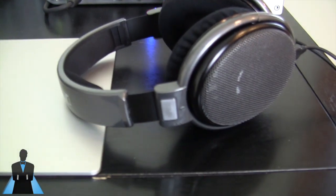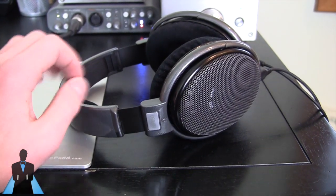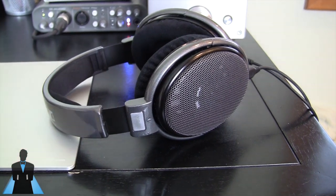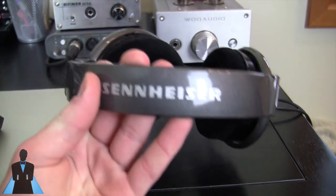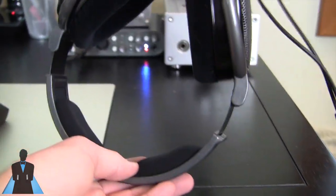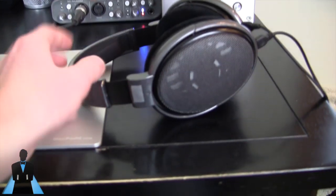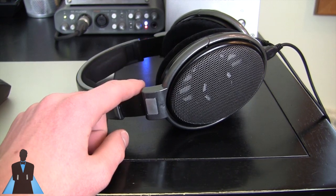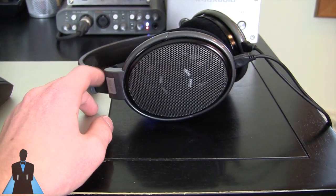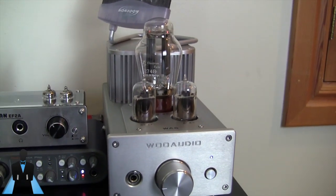So on these, they are amazing for rock, and the sibilance up in the upper range is just perfect. Not too much, but enough that you get that harsh when there's a crash cymbal and stuff like that. Pretty fantastic. You have the Sennheiser logo. These are not quite as well built. They're made out of plastic, and ironically they cost more. The price on these, I think brand new, is $620, and I got them for $400 on Amazon again. The WooAudio WA6 is $620 with the actual rectifier and tubes.